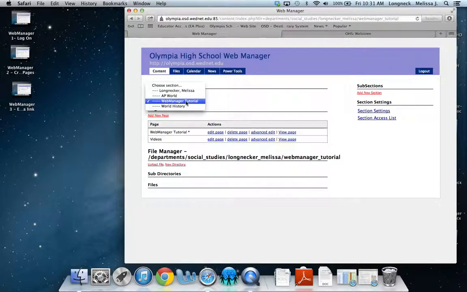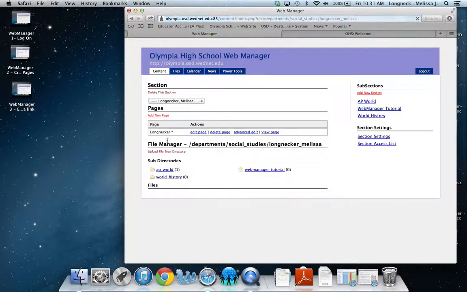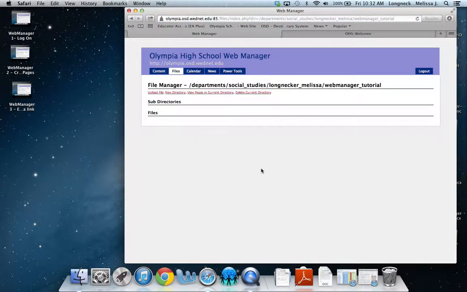So we need to make sure we're in the correct section, and then underneath this section we're going to click Upload File. It's important to do this in the right section in order to keep files with similar names from getting mixed up into different classes. Just like you use different folders on your desktop, you want to have essentially different folders in this class. Under my parent page, you'll notice that because I use subsections instead of subpages, I automatically have subdirectories, new folders for my documents for each of my classes.